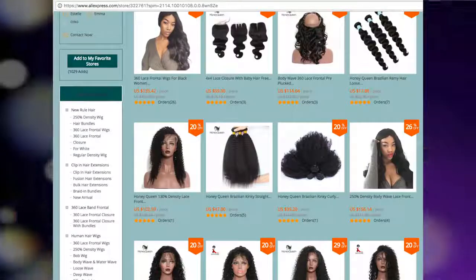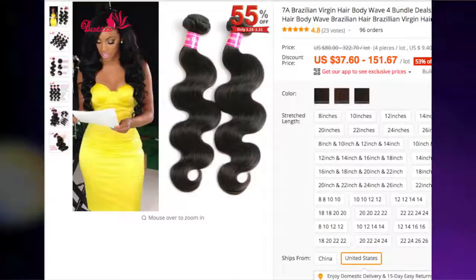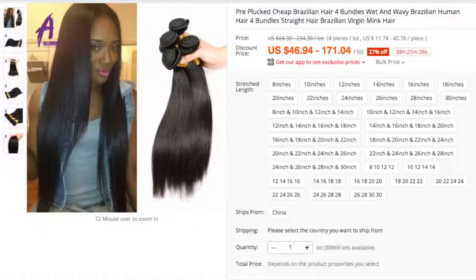I've purchased from this company way before I accepted a review request, but I actually found them on their AliExpress store, a site that's literally filled with thousands of stores selling the same kind of bundles, using the same exact stock photos of ladies wearing different hairstyles and textures that ain't even the company's hair. Oh my God, that is so irritating. And some of the stores get literally trashed in the review section. Some of those stores even get like 3 orders recorded and they've been open for like 2 years.